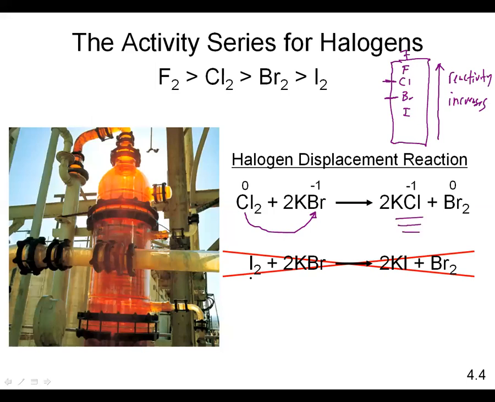Now, if we try to do it with the iodine here to replace the bromine, bromine is higher on the list than the iodine. And that means the iodine is actually less reactive. So because it's less reactive, this reaction will not take place, and you will get no reaction. So the activity series for our halogens is pretty much group 7, like that experiment we did. I think it was maybe experiment 3, where we saw that the activity increases as you go up group 7. Any questions on that there?